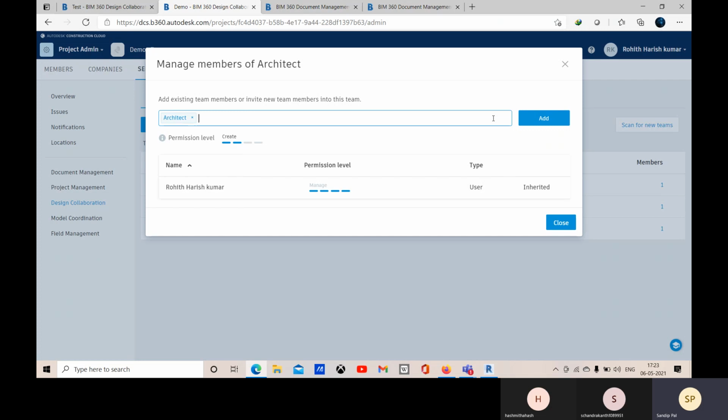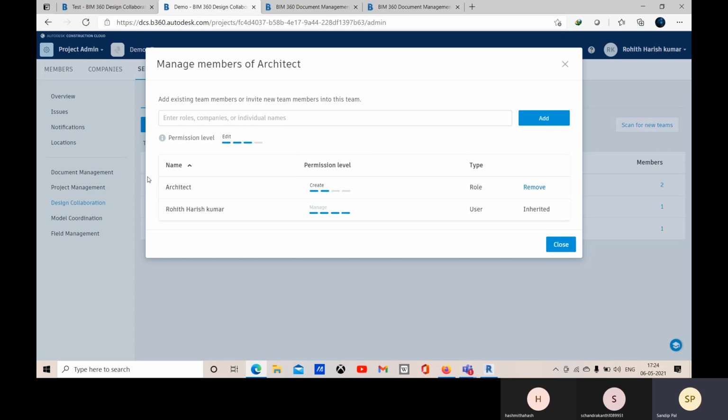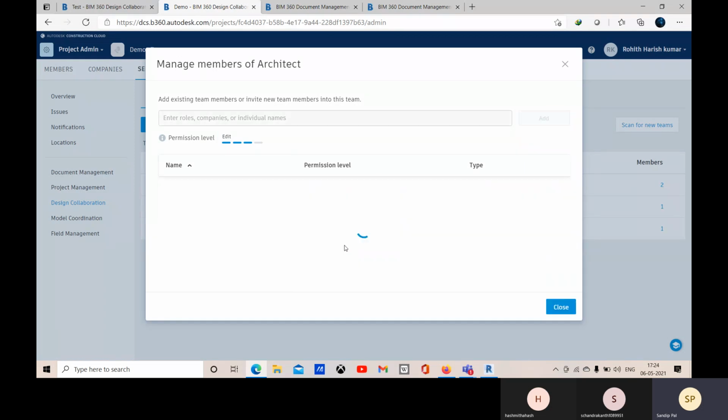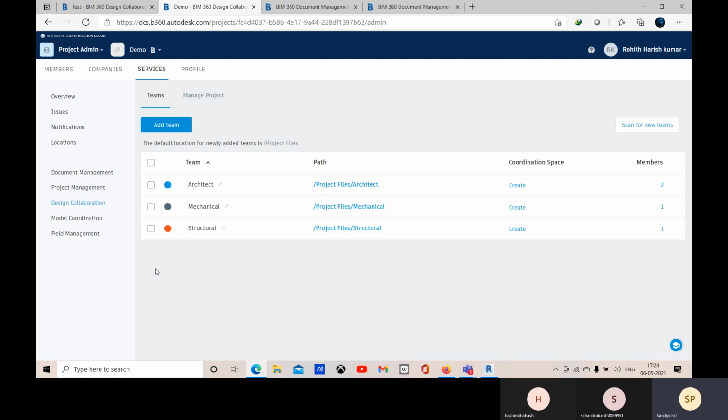All the architects will be added here. And what about the permission level? Up to edit, they will have the permission. Here also you can change it. Now let me close it.